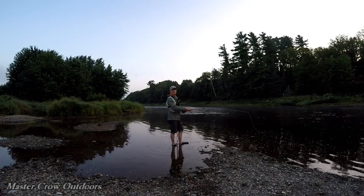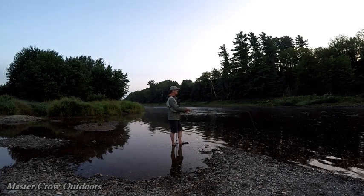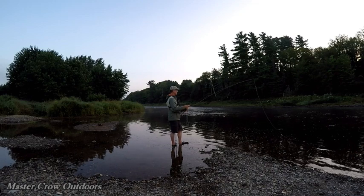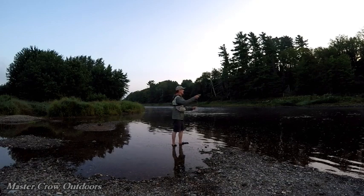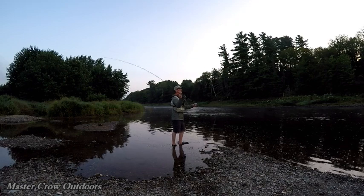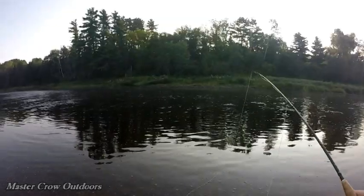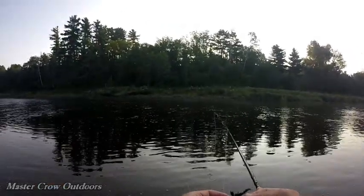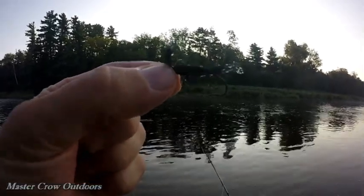Just picked up a 5-6 weight fly rod this year. Chased some trout with it and thought we'd give the smallies a try. Just using a dry fly. Not sure what type it is, all black. I'll show you the fly we're using. Same one I tried for trout earlier. If anybody knows what that is, just let me know. Looks like a big black woolly bugger or something.